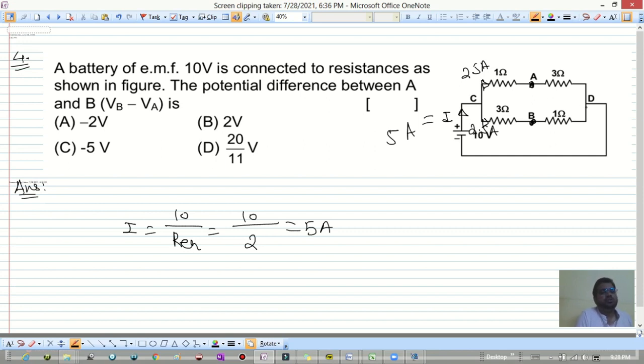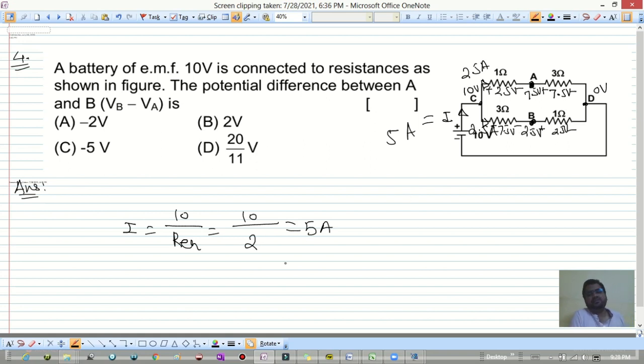Okay, so if you consider potential at this point as 0 volt, what is the potential at this point? It is 10 volt, so this will be plus minus 2.5 volt, right? This is 2.5 volt and this is, we have plus minus 2.5 into 3, it will be 7.5 volt. So if you consider the potential at this point as 7.5 volt, it will be same. 10 minus 2.5 is 7.5 volt, and at this point it is plus minus 2.5 volt. And this is plus minus 7.5 volt. So 10 minus 7.5 is 2.5 volt.